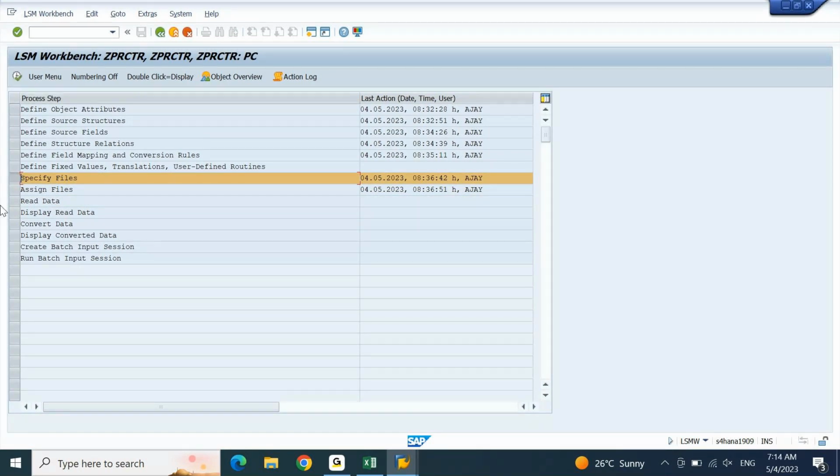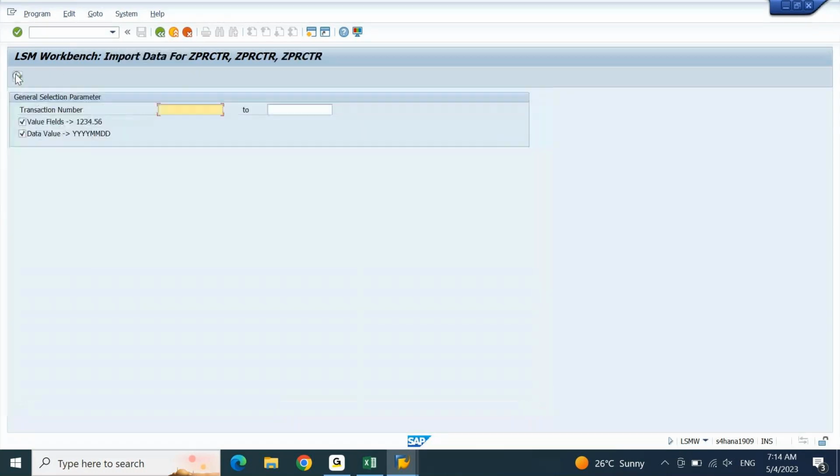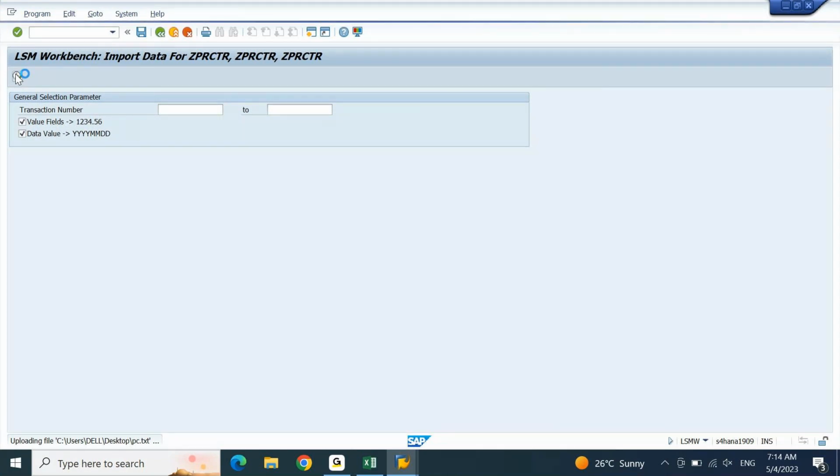We are at read data, right? Let me click on read data, execute. This is still taking time. We'll continue these steps in the evening session. Uploading file.